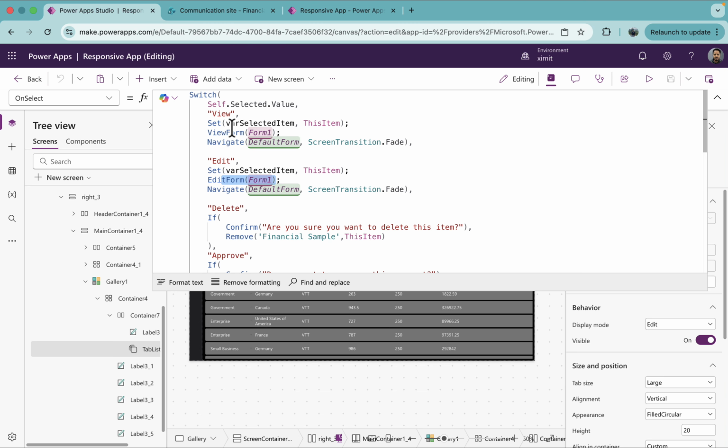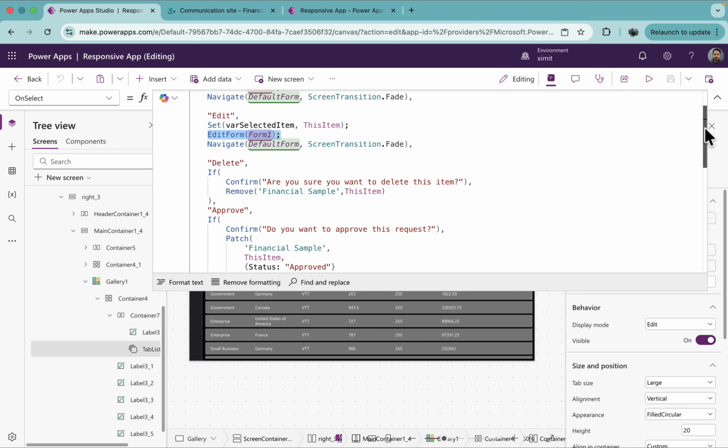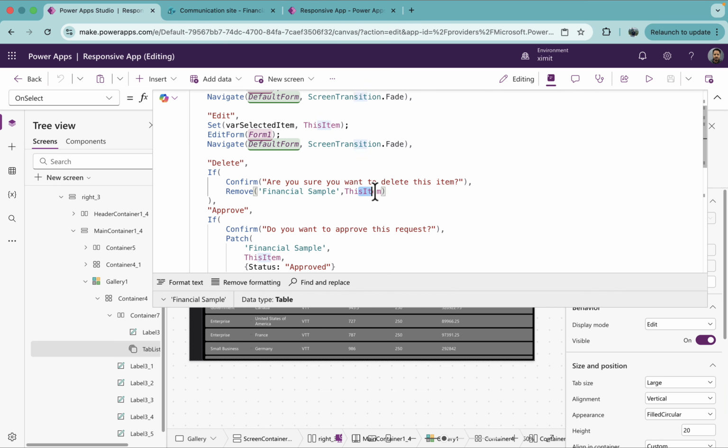So if it is view, the form mode will be view mode, and if it is edit, it will be in edit mode. Then I have the delete option, and if the selected value is delete, in that case I have used an If condition, and I've used a new Confirm function. Are you sure you want to delete this item? And if it is yes, I'm using the Remove function to remove data from financial sample, removing this item.